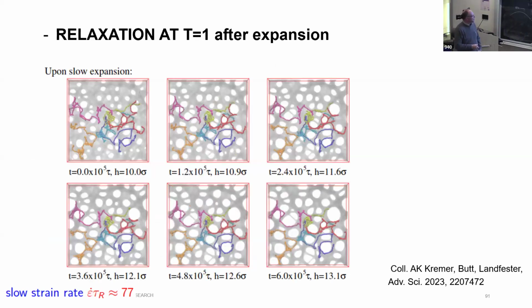And we can look at this in more detail. So we start with this, that was the last picture you saw before, and then we let them relax, and you see that essentially nothing happens. The holes become a little bit longer, but the chains remain essentially where they are, and especially at these points where many chains come together, the local friction becomes so large that essentially the system is stuck, and nothing happens. But there's nothing there, right?